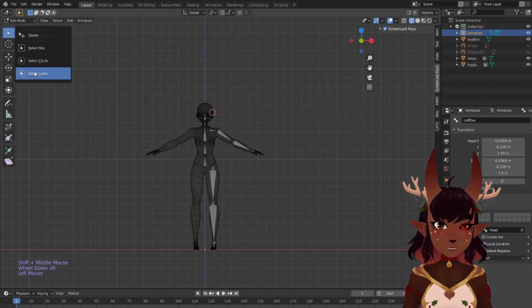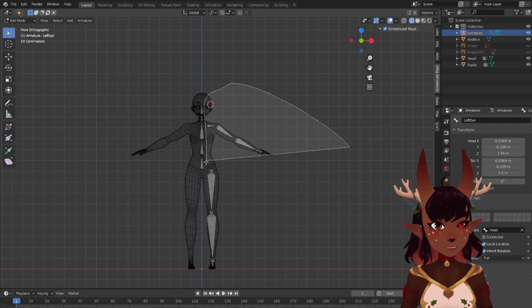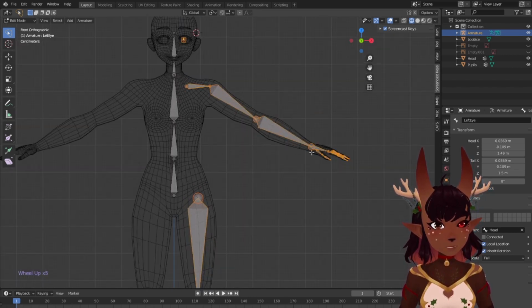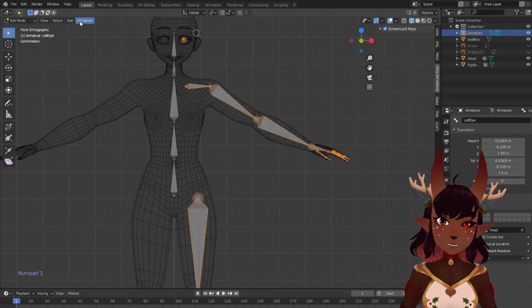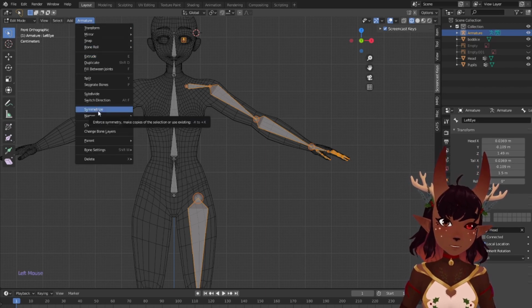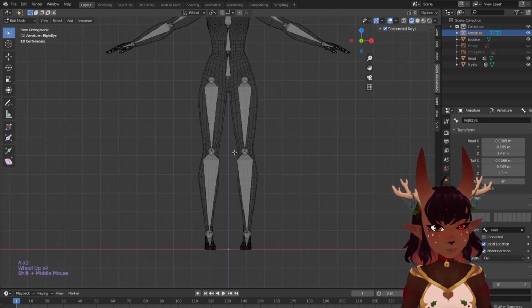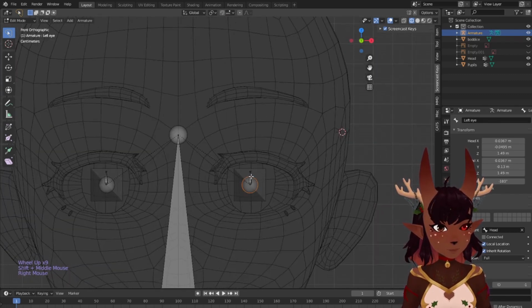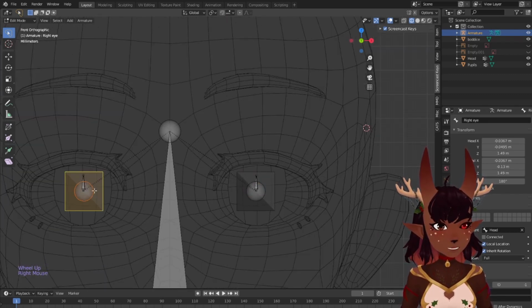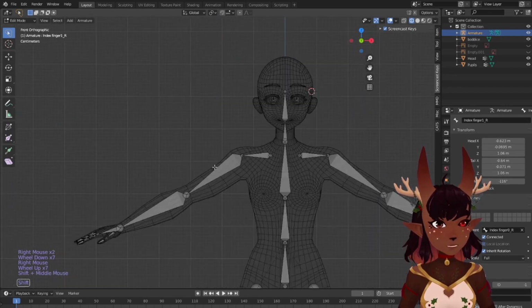So now we go to select lasso. I'm going to select this half and not the middle. So you should have all the hands, all the leg, and the eye selected. And then we go to Armature and we go to Symmetries. So left eye, right eye, right eye, left eye, left shoulder, right shoulder. Should be like that for everyone.